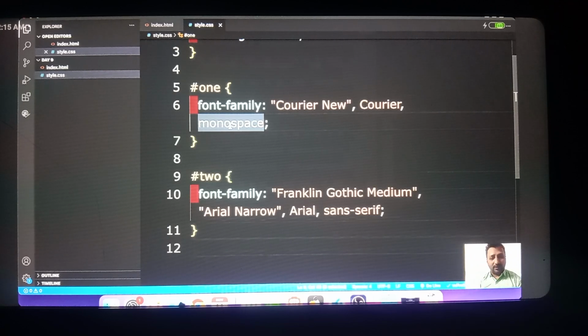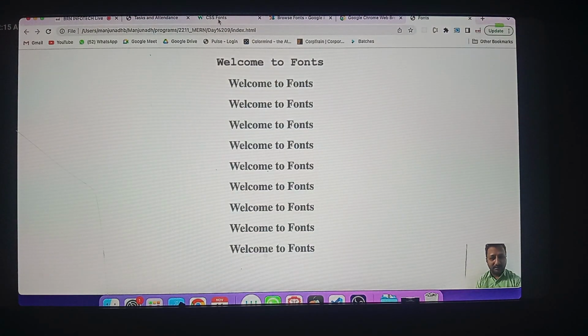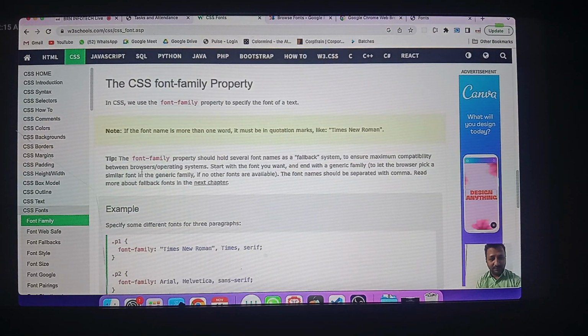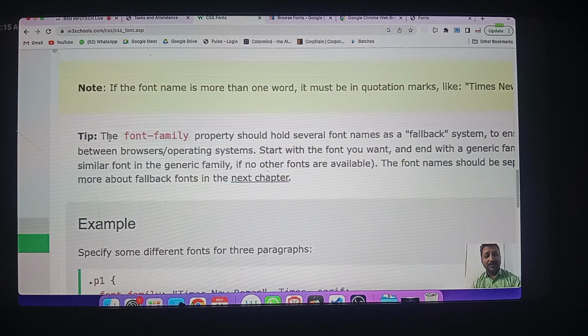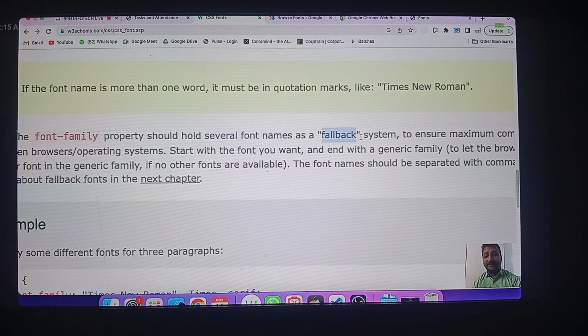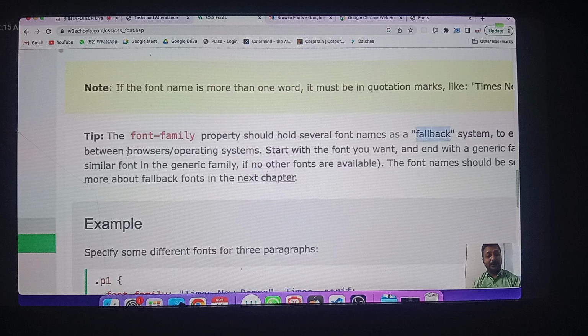Now you can find it here. The font family property should hold several font names, not one, but several, as a fallback system to ensure maximum compatibility between the browsers and operating systems.